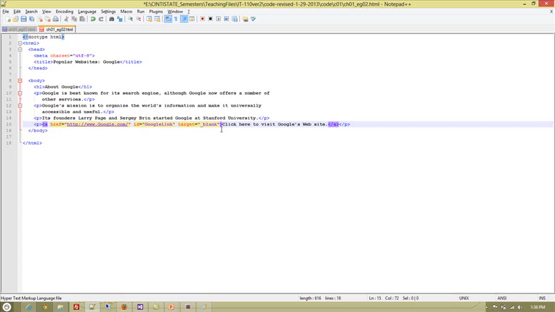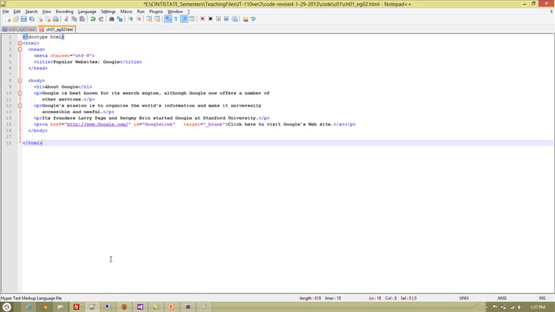We have the href, the ID, and the target. All the values have quotes around them, equal sign in between the name and the value with no spaces, and just a simple space in between each one. And even if you had more space, it wouldn't matter because the browsers ignore all white space anyway, with one exception, which we'll talk about later in the course.